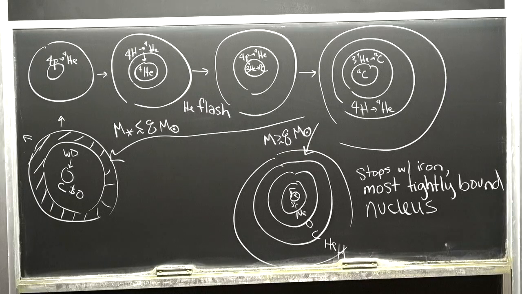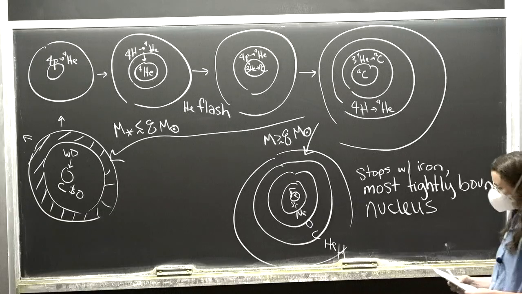Question here: for some of these steps you're doubling or tripling the atomic number, but from carbon to oxygen to neon you're only changing it by a little bit. Is there something up with that? The question is why, for some of the steps, you're doubling the atomic number, but for others it's more incremental. It's just a question of what you're combining with. In the case of carbon becoming oxygen, it's just combining with a helium-4 nucleus.